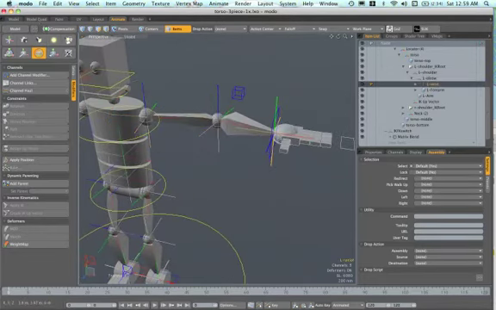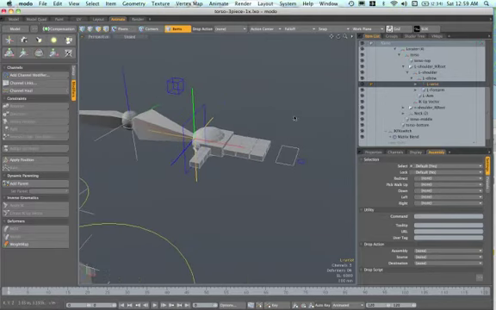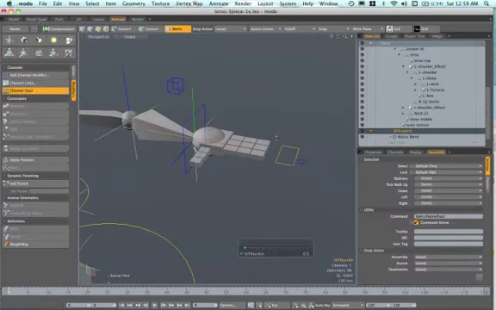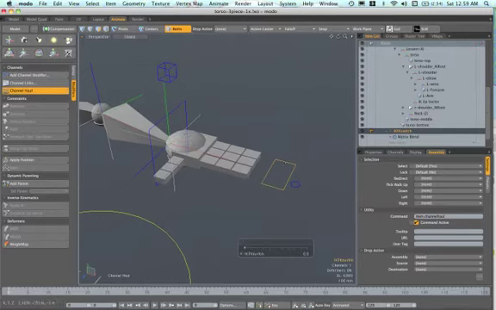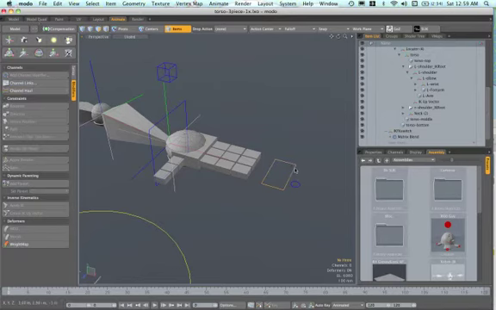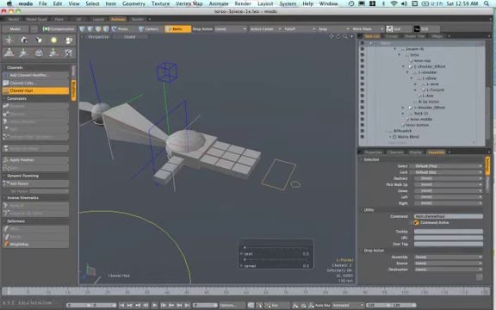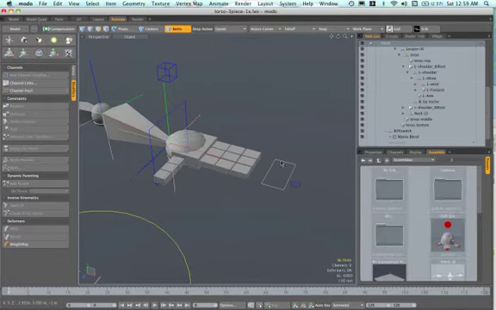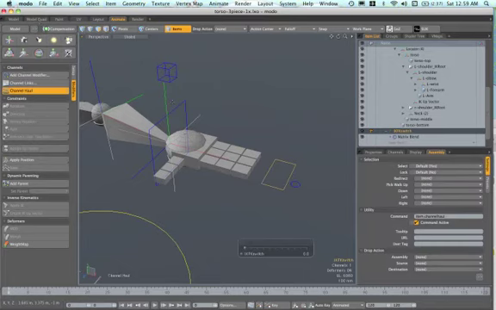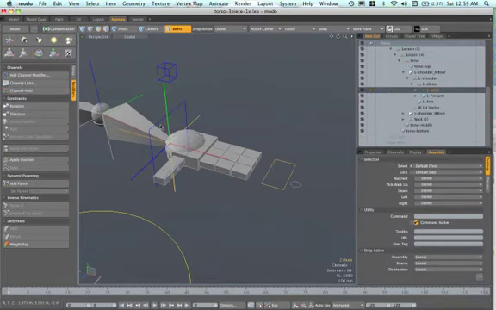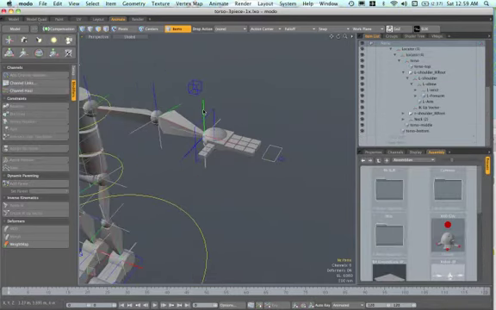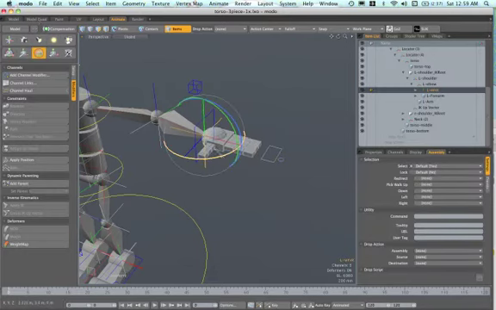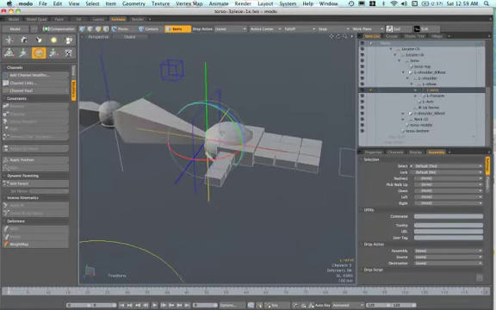So let's undo that. And then we want to parent these guys. Now I think in the last one I showed you I was parenting it to this, the IK goal, but we want to change that now that we've changed some stuff. So let's choose the finger, hit quit, and shift select that and hit P. And then shift select that and hit P. So now they should both be parented to this guy. And yes, they are, which is correct.